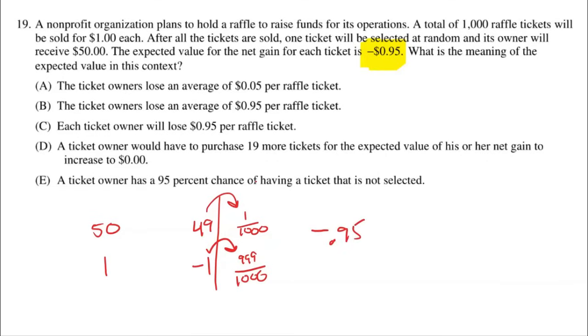Now, what does the expected value mean? It's what we expect to happen on average in the long run. So if we were to play this game over and over and over again, 1,000 tickets, somebody wins. 1,000 tickets, somebody wins. In the long run, each person is expected to lose 95 cents per ticket, which is exactly what B says. It's the average that we would lose in the long run. Why is it a loss? Because it's negative. If it was positive, it'd be a win. But unfortunately, 999 out of 1,000 times, you're going to be losing $1. And only 1 out of 1,000 times, you're going to win that $49, which again, profit of $49. So again, it's an average in the long run. That's exactly what expected value is, just like a mean. It's what we expect to happen in the long run for the average.